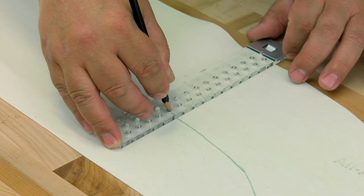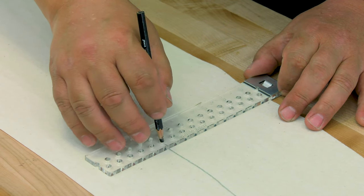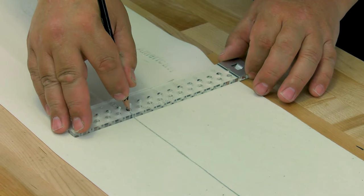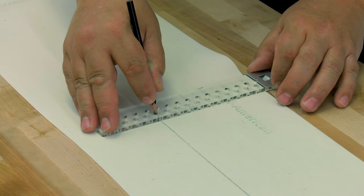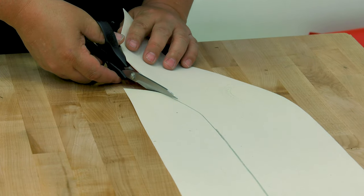Notice the Cerite canvas patterning ruler does a great job of this. Hold it perpendicular to that cut edge and it creates a line that's perpendicular to that cut edge. Once the line is struck, we can cut it out with scissors. Again, cut this without jagged edges.